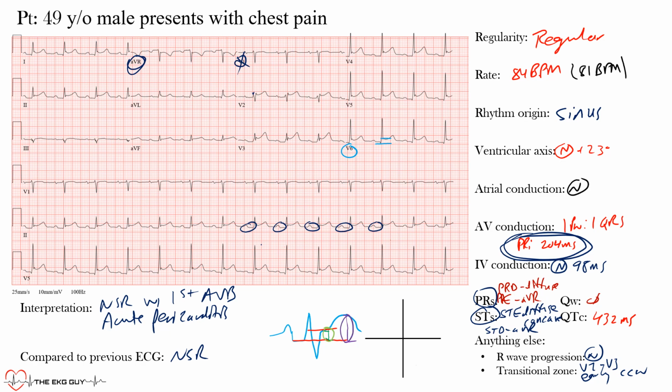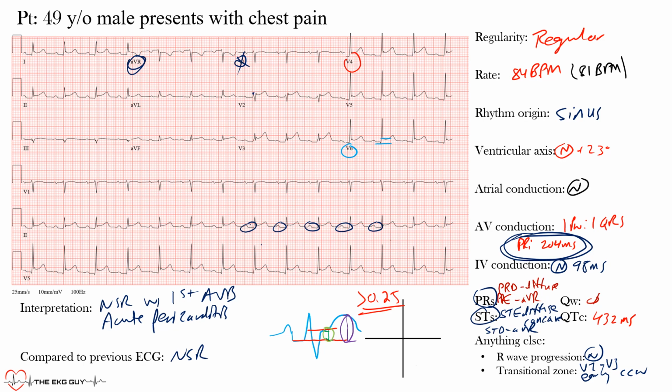And if that ratio is greater than 0.25, which you can see here, that ratio seems to be almost 50%, so certainly over this, that is highly suggestive of pericarditis. So that favors it, and I want you to just be aware of that in these cases. Another thing, if you want to compare it to benign early repolarization, you often see a fishhook pattern in V4 with benign early repolarization, but we don't really see that in this case very well, although it almost looks like there is. Hopefully that makes sense.